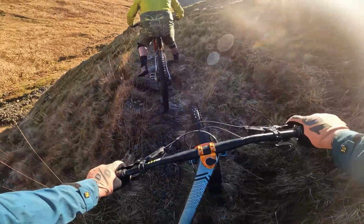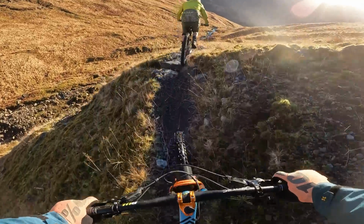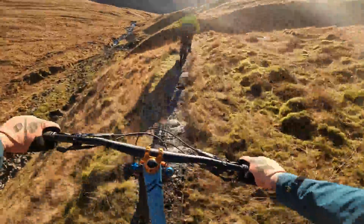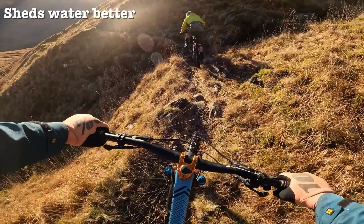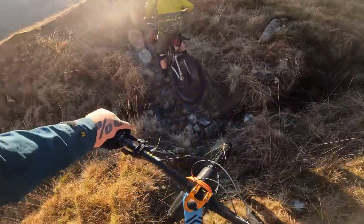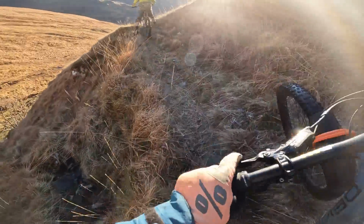Anyway, before Pierce rudely interrupted me with nearly ending himself, I was saying about the hydrophobic coating on the GoPro Hero 10 lens, and it really is good. Something the DJI doesn't have. In fact, the DJI doesn't even have a replaceable lens, so that could definitely be an issue.